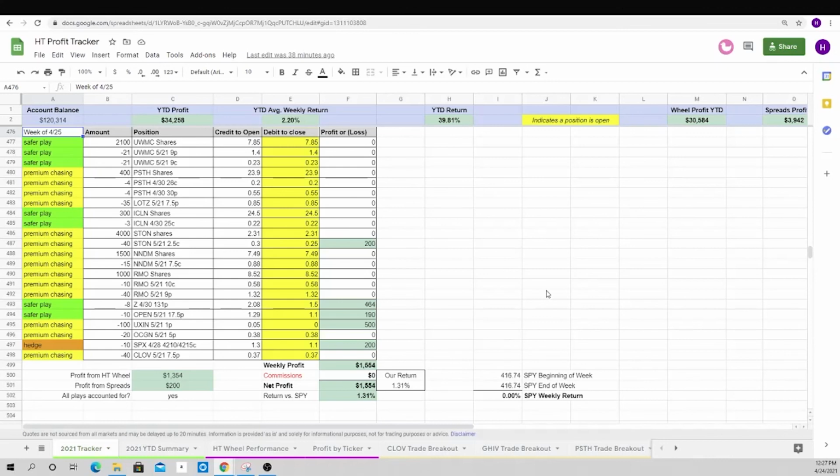So that is really the only other small intricacy on top of me categorizing plays in here. That's something I just do for personal tracking preferences because a lot of the plays that we run in here vary in the degree of risk that we're taking on when we enter them. Some are safer, as we've indicated, some are chasing premiums, and then some of them are where we open our hedges. That's something personally I need to get a little bit better at, moving more into safer plays. So I've just added that out to the left, and you could feel free to do that as well when you are setting up your tracker.